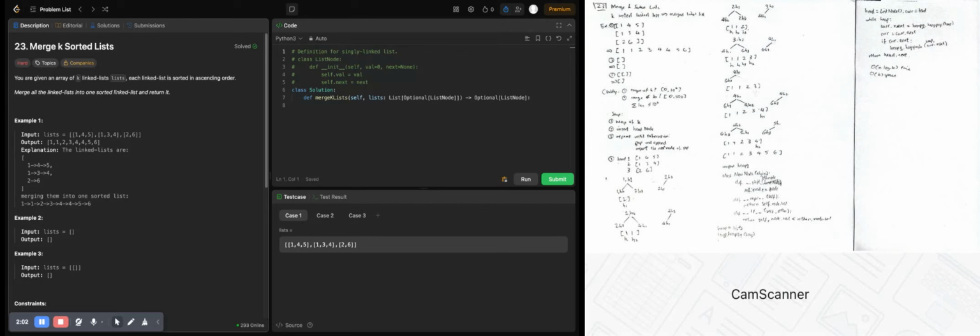If we merge them, you will have 1, 1, 2, 3, 4, 4, 5, 6. Yep, it is correct. The second example is an empty list.